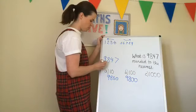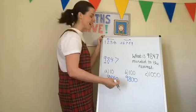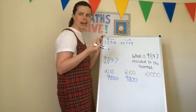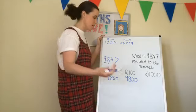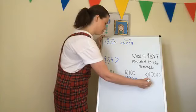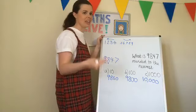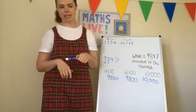So we look at our thousands digit. We go to the next one along, which is the 8, and 8 tells us to round up. So you're thinking, well, I can only have one digit. Just go up. What's 1 more than 9? It's 10. So it would be 10,000 on that one. Because remember, you can have 8,000, 9,000, 10,000, 11,000, 12,000. That was a tricky one, that last one, but I did it on purpose.